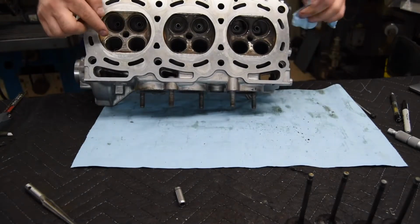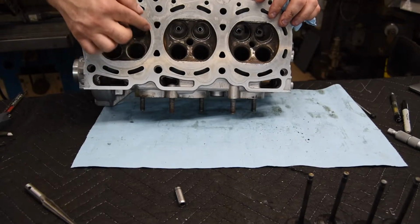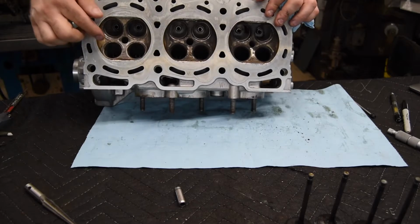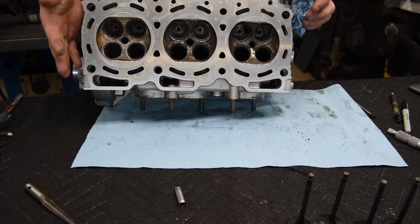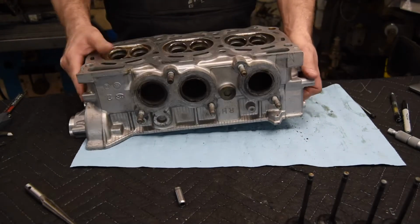Now after I drive out the guides, I will be going in and using a soda blaster and at least blasting the chambers and the openings to the ports, so that I'm not working with dirty surfaces. Not to mention, it does look a lot better whenever I get done with my part of the job.